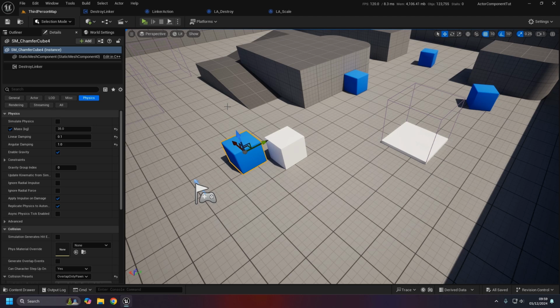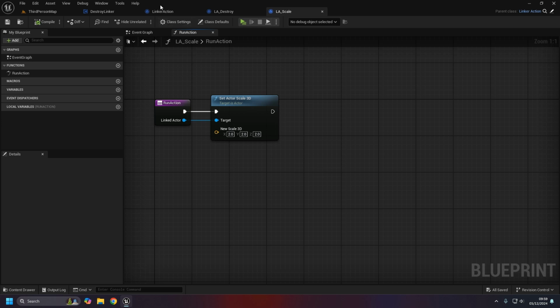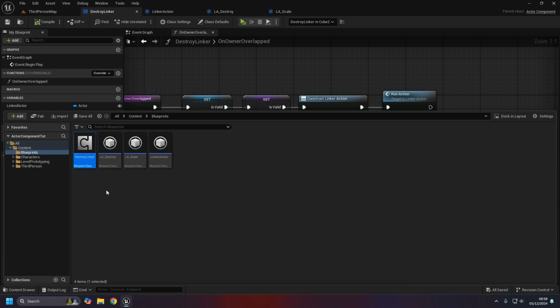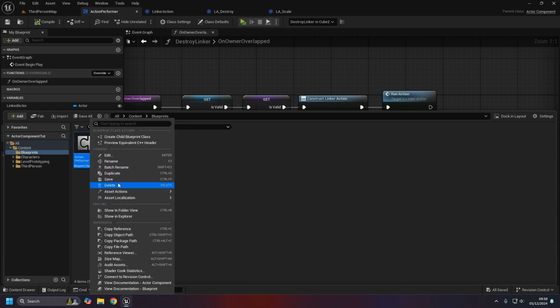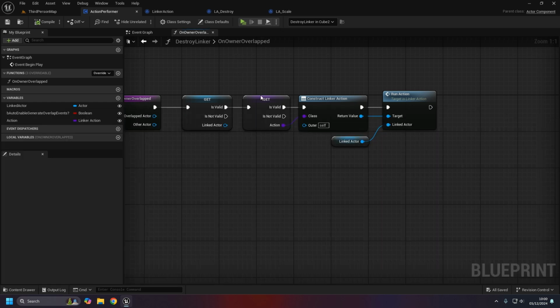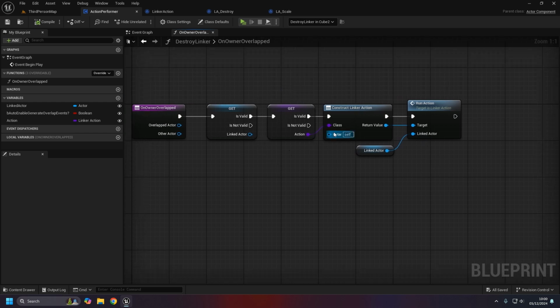And there's nothing to say that you couldn't have it where, for example, because these are all going to be triggered through the destroy linker, which I'm just going to rename now to action performer. Again, you can think of different names, whatever you think's most appropriate. So when we actually construct these linker actions, we do pass in the self, so in this case the action performer, to the linker action object that gets created.